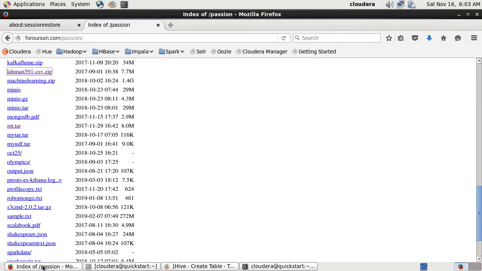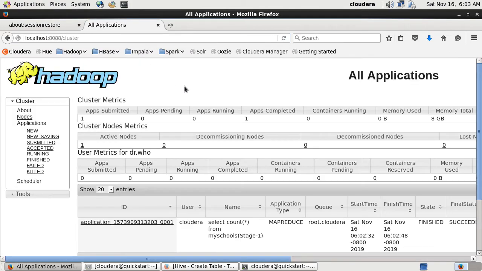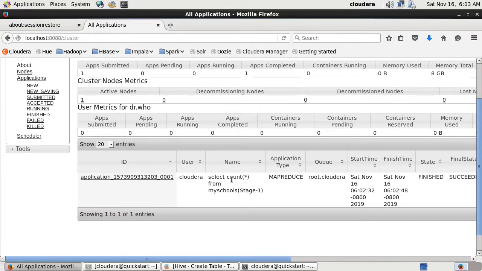What is 8088? The log file will be created. In the 8088, you will see the execution of MapReduce. Select count star from my school stage 1. What happened? Automatically, it converted it into a MapReduce program.